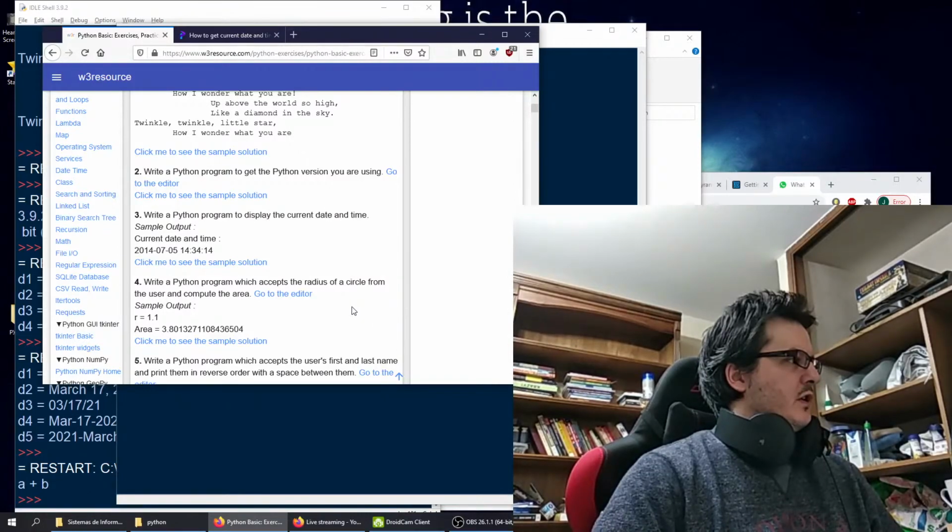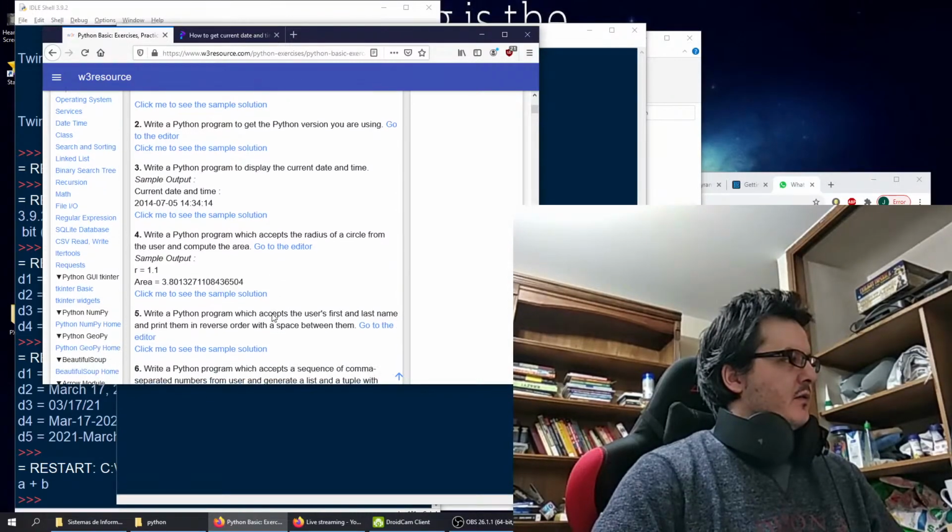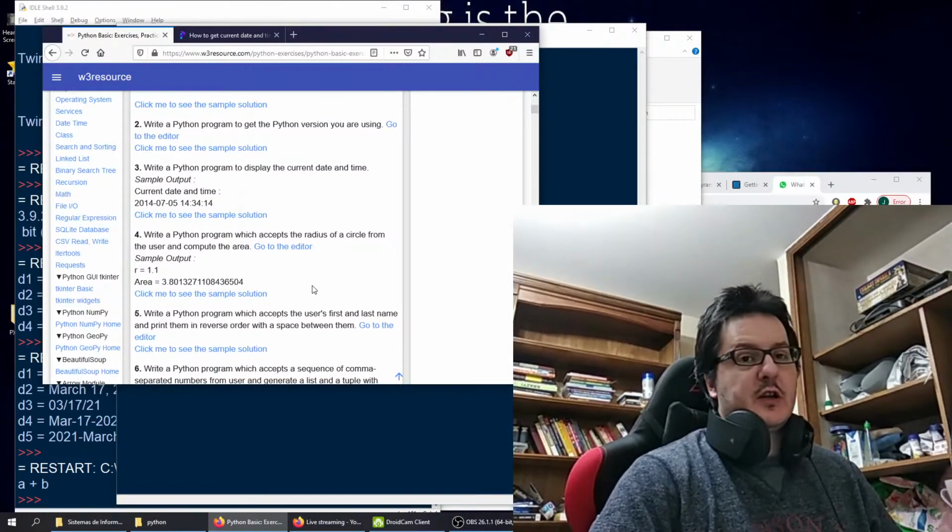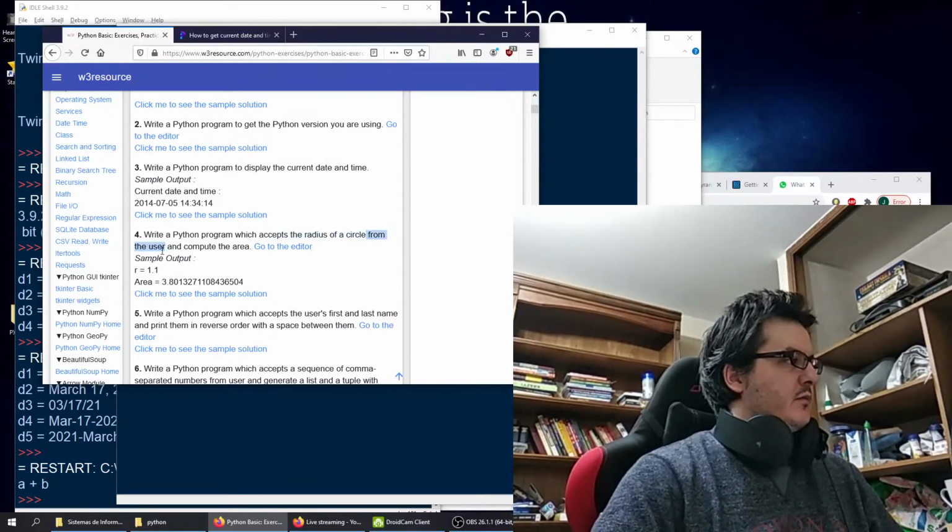So, write a Python program which accepts the radius of a circle from the user, that's important, from the user, and compute the area.